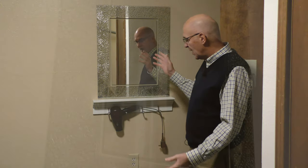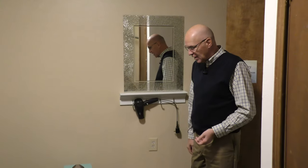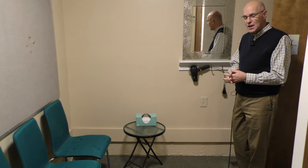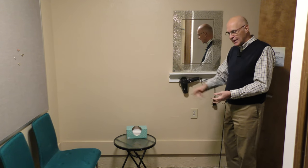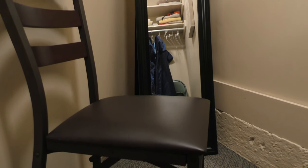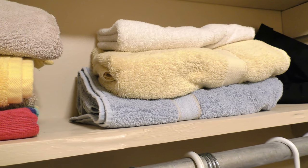In our changing room, we try to make it clean and neat. We provide things that an individual who's going to be immersed may need: a hair dryer, a mirror to comb and finish drying their hair, and chairs — because many times, especially ladies, they usually have someone come in with them to help them change. There also needs to be Kleenex, because there's often crying — the joy of the moment overtakes the individual.